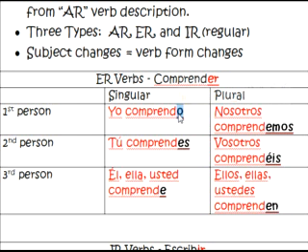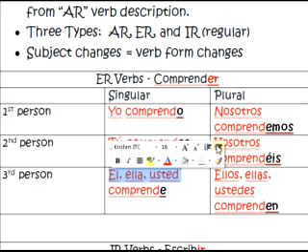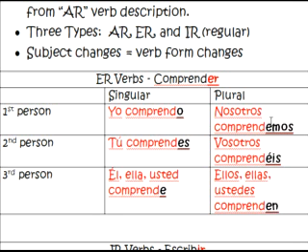It is possible, again, not to say the yo form, because if you say comprendo, you know you're talking about yo. Tú comprendes, él comprende, ella comprende, usted comprende. If you had a person's name in here, or a person's title, this is where it would go. Michael comprende. Mary comprende. La profesora comprende. One person that you're using the name for instead of the subject pronoun. Nosotros, if you are included. So if you say Mary and I, the students and I, nosotros comprendemos.